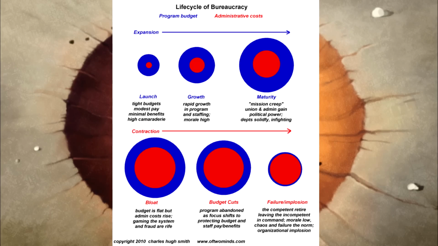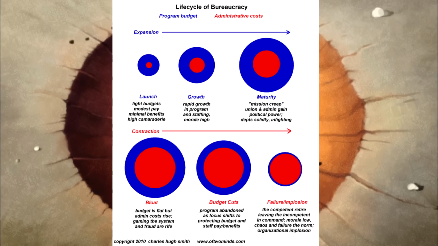All right, so if you've been following me for any length of time, you know how much I like to rip on bloat. So today, I'm bringing you some visual aids for my rant about bloat. And we're going to start. This is from the Of Two Minds blog by Charles Hugh Smith. And I'm going to start out with this simple picture right here.